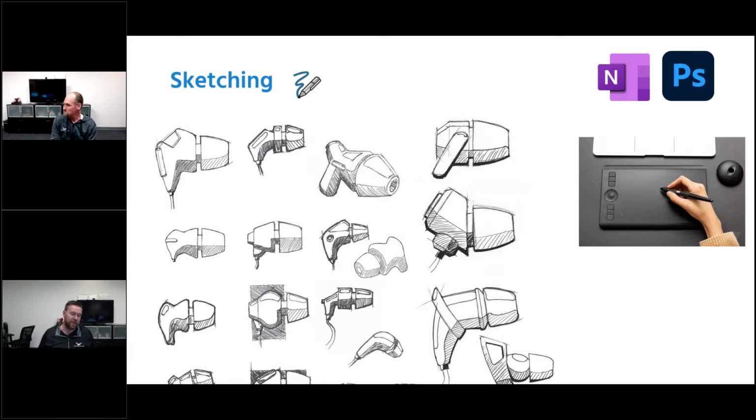Yeah. One of the other things too is pen and paper works great. Also, I showed you a picture there. I went and picked one of these Wacom tablets up a couple of years ago. They're fairly inexpensive, a couple $100, but it really makes that. I guess I'm a gadget geek or a nerd. Just that user experience of drawing digitally makes it a little bit more fun and interesting.